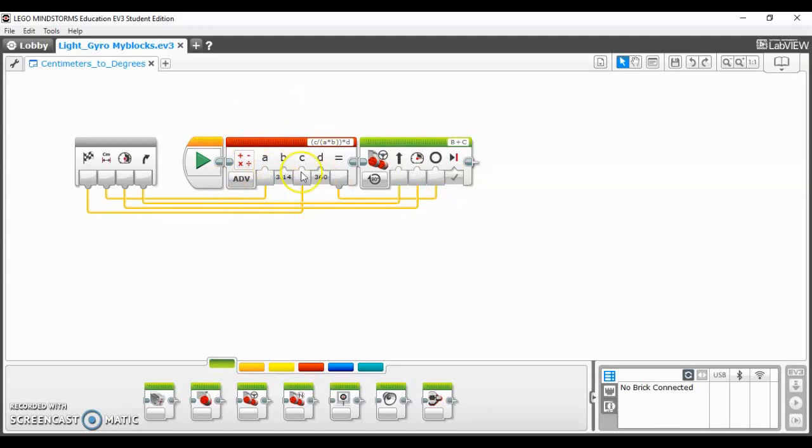So there's a bunch of math happening here, and that's pretty much exactly what we described on the whiteboard. So it's just taking C, which in this case is the distance. I'm just going to pull that out there so you can see. And it's dividing that by A times B. So that's pi times the diameter. So it's dividing the distance that you want to travel by the circumference, and then it is multiplying that by 360 to give it to you in degrees. And the result of all of that is being popped into the distance that you want the wheel to travel. So it's pretty simple, and that's how the block works.